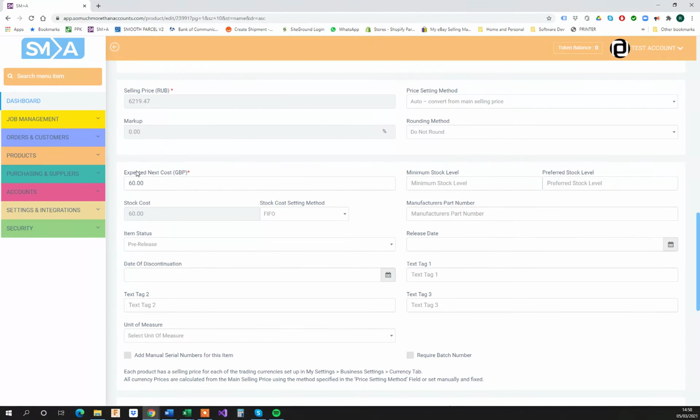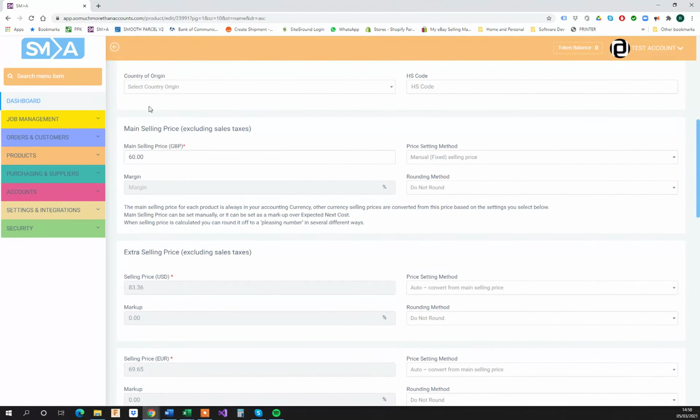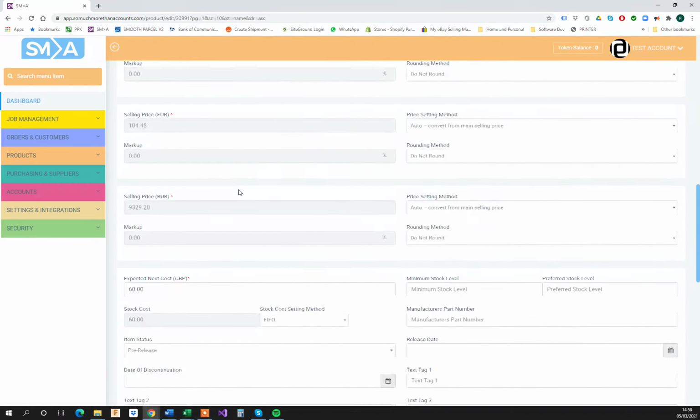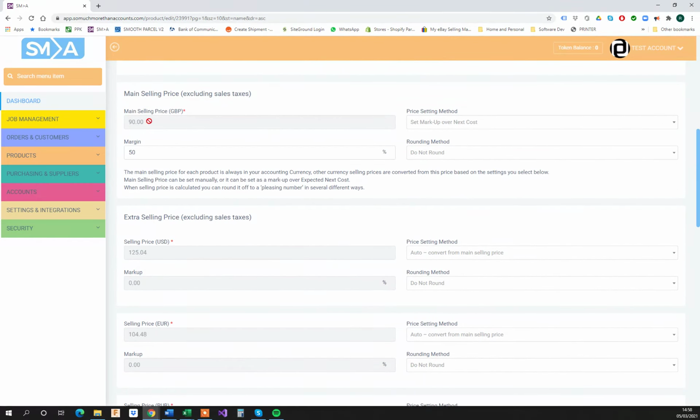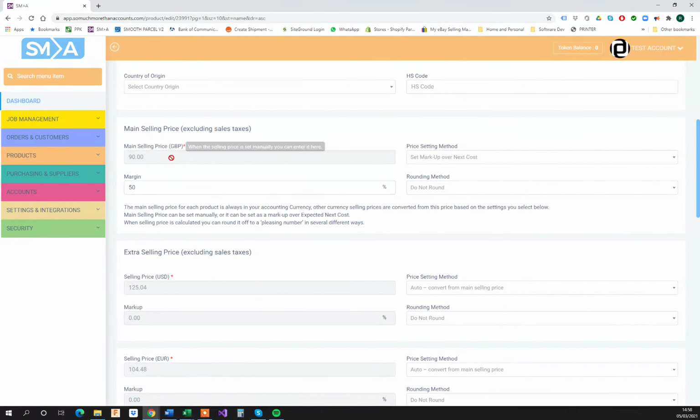Now then, in this case we've got expected next cost set to £60, and if we then set our main selling price to markup over cost, and we set the margin to 50%, then you'll see that that sets the selling price to a 50% margin over the expected next cost. 60 plus 50% gives us 90.